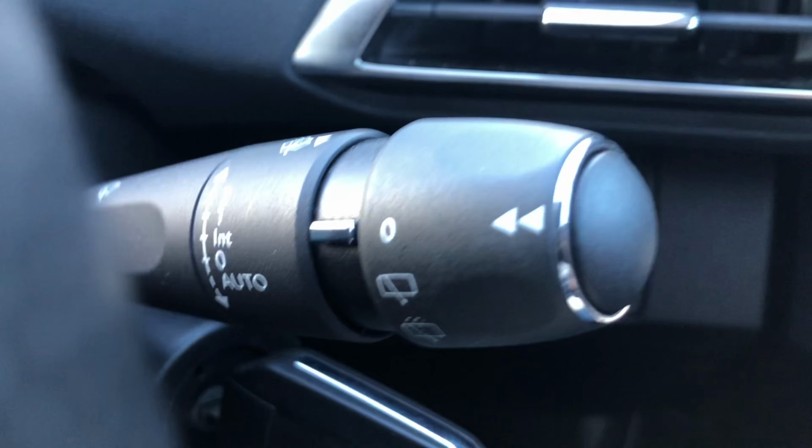You have all your usual driver controls on the door to bring in your wing mirrors, as well as to open or close all four windows with window lock. You also have blind spot monitoring built into the wing mirrors, and it will light up if a car is in your blind spot. You have your metal finished pedals, as well as your child lock and interior scan, so the alarms don't sound, and the driver support pack.